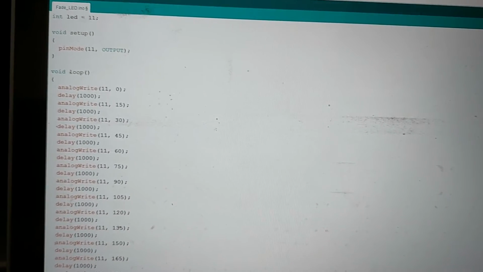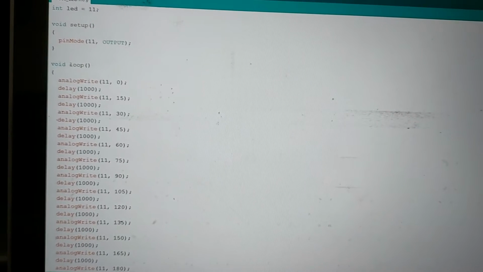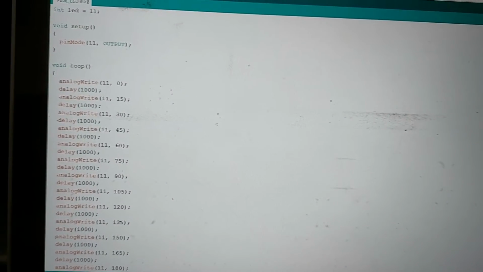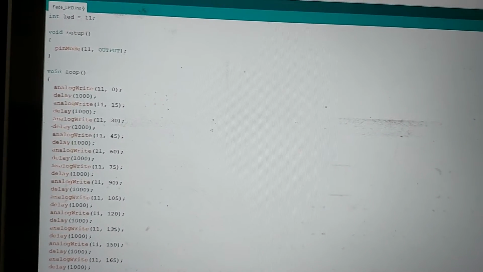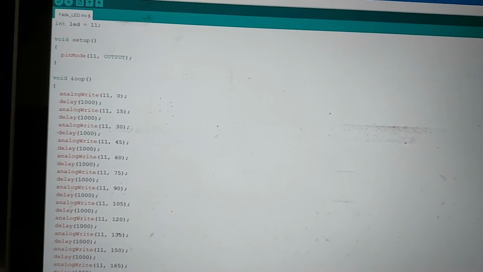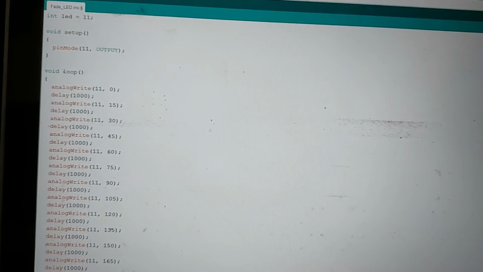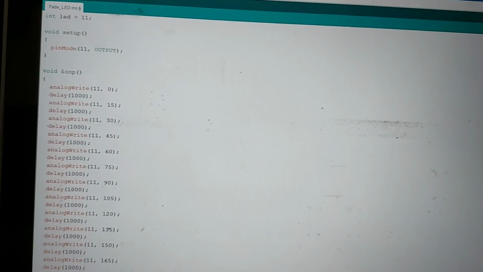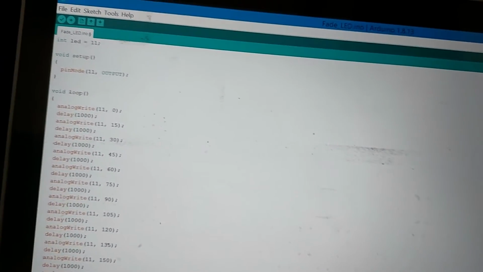The number 11 is the pin number on which we have plugged in the external LED. After declaring the variable, in the void setup we have put the pinMode function, which declares what the pin is going to be. It's an output, as we're going to emit light from it.